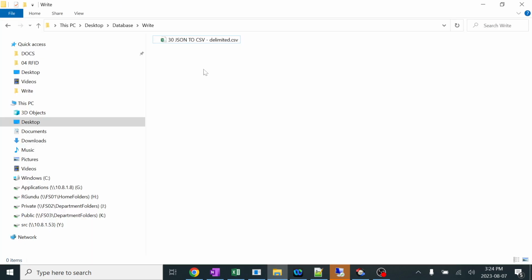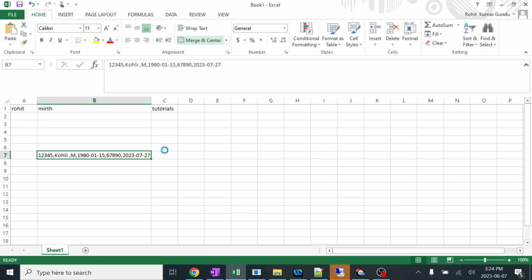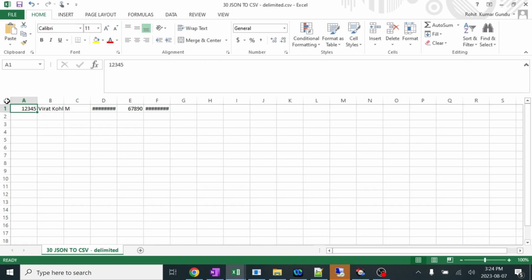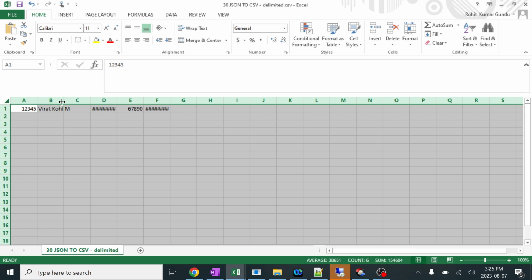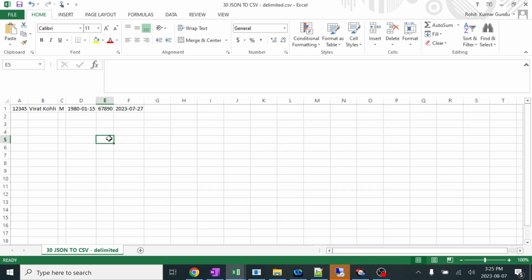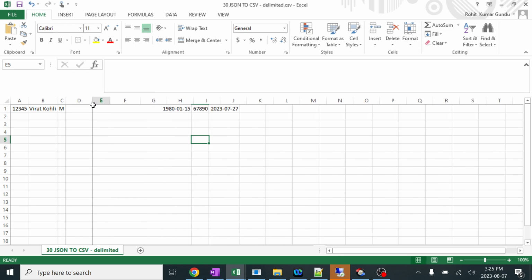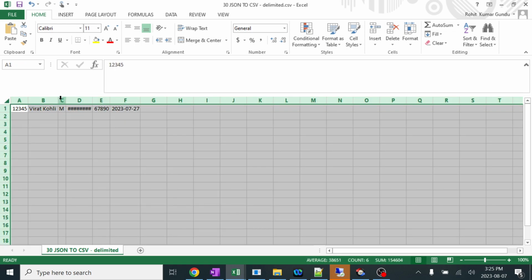I'll open the file. Here actually we gave the destination, right? The file has been saved with the channel name. I'll open it. Okay, you can see a small trick. If you want to open everything at once, if you have like hundreds of rows, click at the top left corner, double click on any column. That's it. Everything will be open. You don't need to adjust like this for each and every column. So again, I'll double click on it.